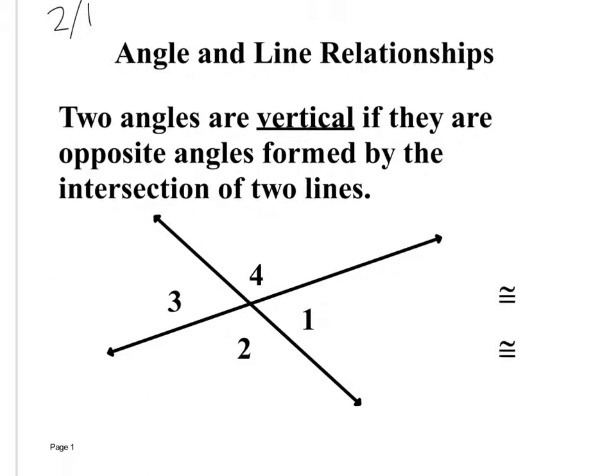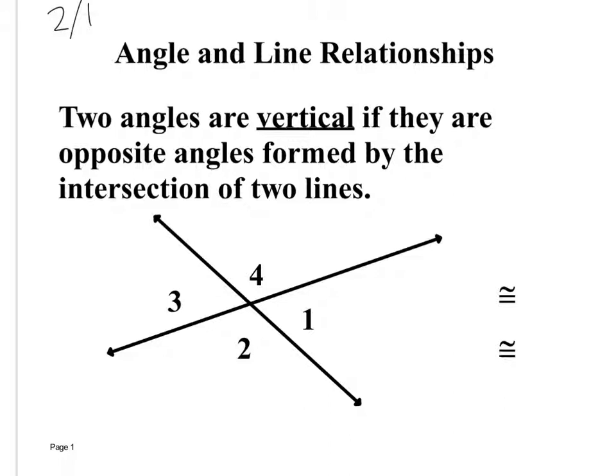Today we're doing angle and line relationships. Okay, we're going to talk about a bunch of different angle relationships. So you need to make sure you're paying attention, make sure you understand any of them. If you don't understand what we're talking about, make sure you say something. But any relationship we're talking about, they're either equal to each other, congruent, or they're equal to a number.